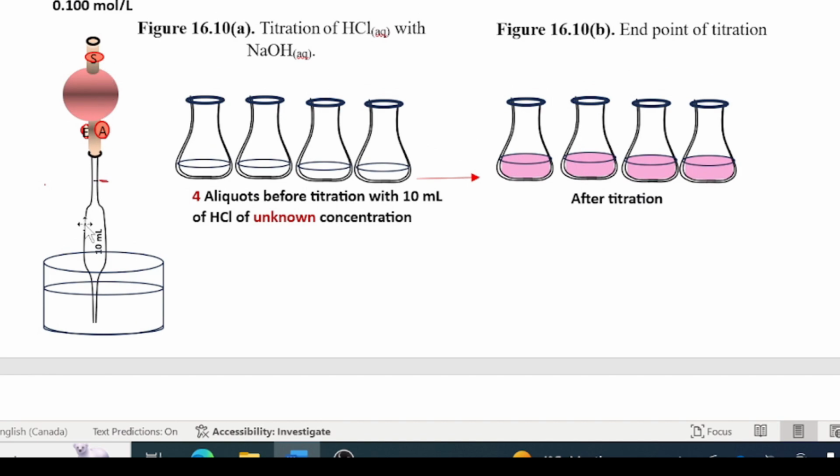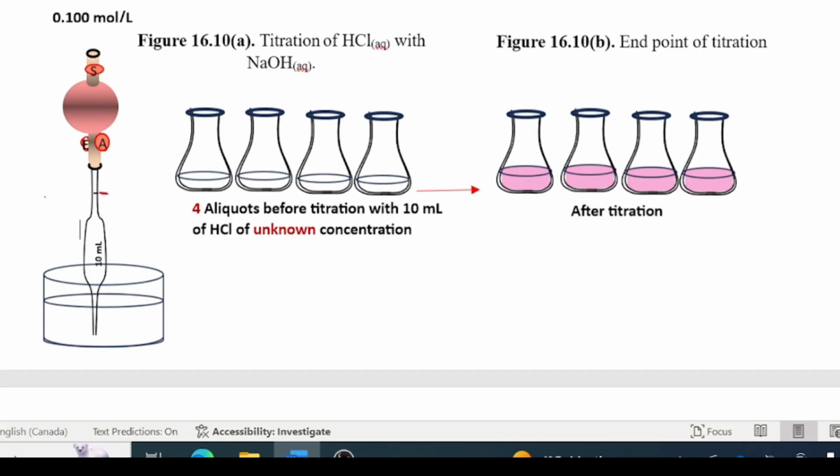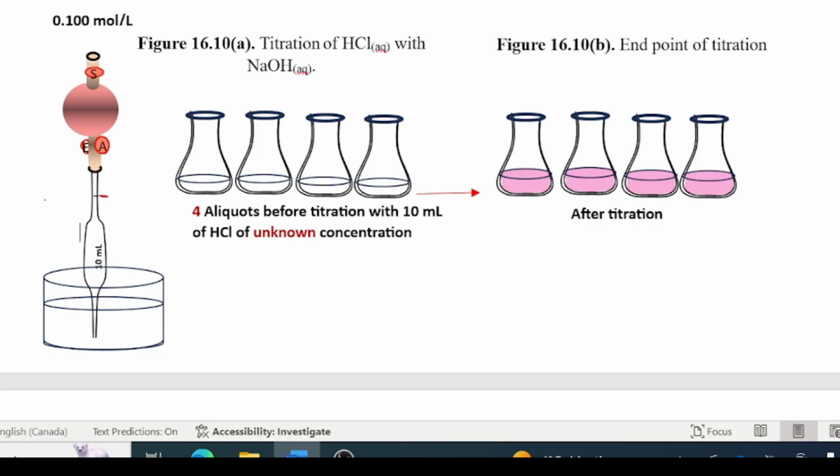So when you put the pipette into your liquid and you squeeze another valve here, it allows the liquid to be suctioned into the pipette there, and then you can release the valve and you have your 10 milliliters of your solution there, in this case, which is hydrochloric acid. Again, like your burette, you have to regulate the amount of fluid inside there such that the meniscus there is just touching the 10 milliliter mark there.